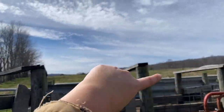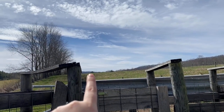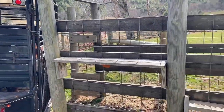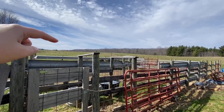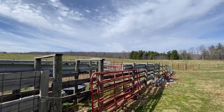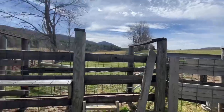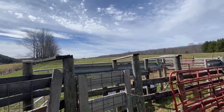They're eventually gonna be in this big lot here. You can see the web and wire fence over here, and kind of in the back. In a couple days they'll have the whole lot to themselves, but for the first couple days we're just gonna keep them out here in this pen. We feed them some grain, get them a little calm. There's a hay bale over there and their water here, so they can de-stress from the trailer ride. Then they will have this nice green little pasture.